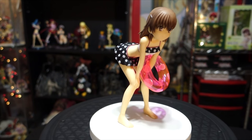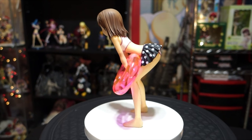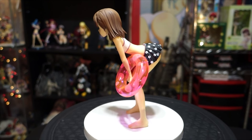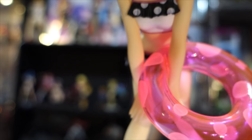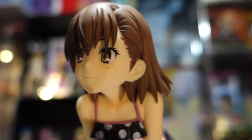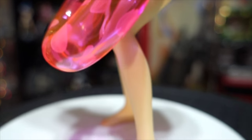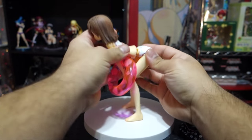This being my first figure by Orca Toys, I really didn't know what to expect before I pre-ordered it. But I just went ahead and pre-ordered it once I saw it on Ami-Ami because I really like Makoto Misaka and I wanted another figure of her. Right out of the box I noticed it's actually not a bad figure — not as great as maybe my figures from Alpha Max or Max Factory. This is the version with the black bathing suit, white polka dots, and the clear pink floating tube. You're able to take off her skirt and just have her with the bathing suit, but I'm going to leave her with both.